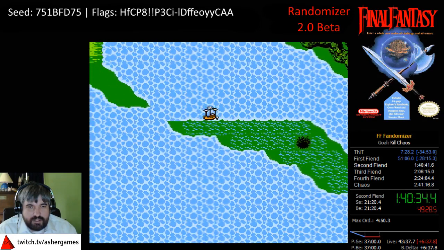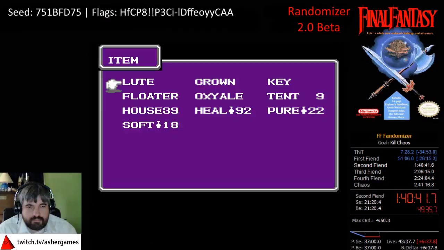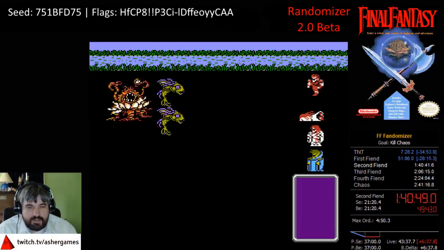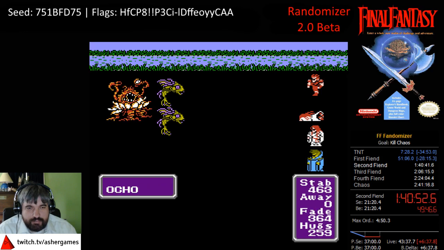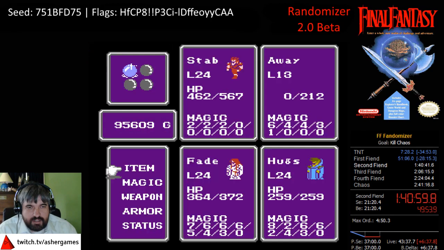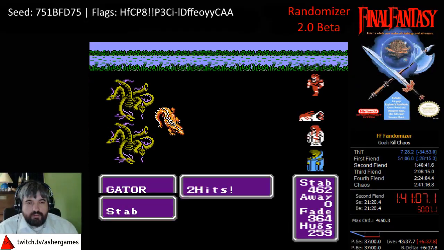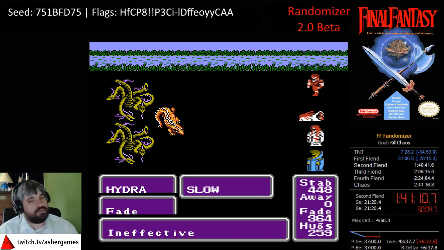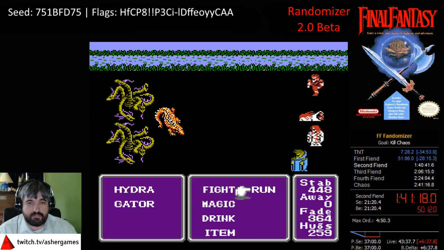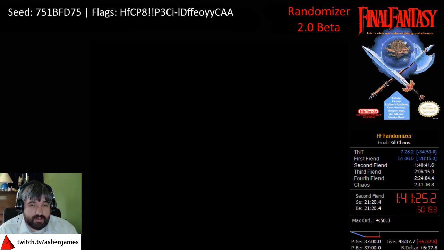Alright, Waterfall Cave and Sea Shrine. So I need the rod, I need the chime, and I need the cube. Once I get those, I'll be good to go. Double check inventory, make sure, yes. I really hope one of them's not in the ice cave, but... Okay. Regular single target fire, I can accept that.